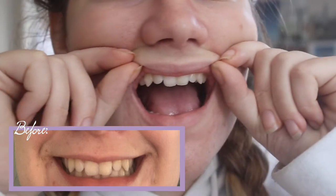I'm a little bit over halfway through — I'm on tray 10 out of 15, halfway through tray 10, so I have one more week. I'll put pictures on the screen of what my teeth looked like before. We started working on my top teeth about a couple weeks ago, but we worked on my bottom teeth first and they're done now, and I love my bottom teeth. They're super straight.